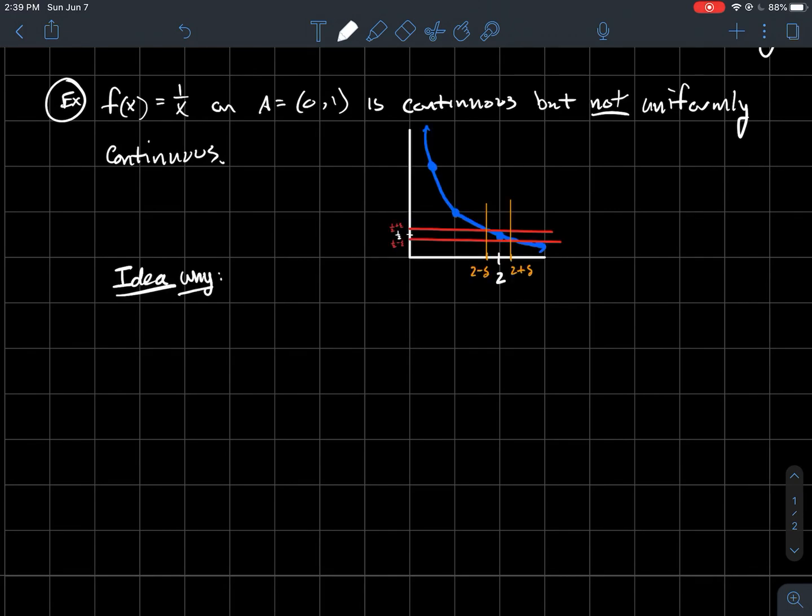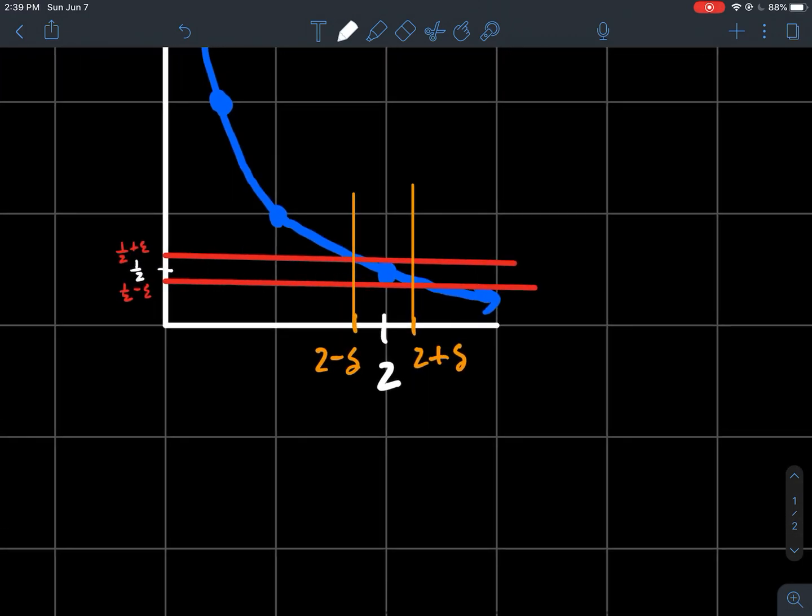And so if I was to have some arbitrary number of epsilon, what if I made this epsilon window around f of 2? So my function's 1 over x, so f of 2 would be a half. And so what I'm looking at then, for 2 here, I should be able to find some delta, so that every, so maybe I should say it this way, every x value I pick in this window on this orange interval, its output should land somewhere in this red interval. So in other words, like this blue part of the graph should never pop out of that box.